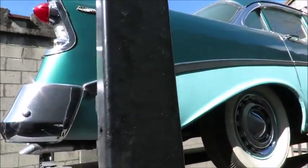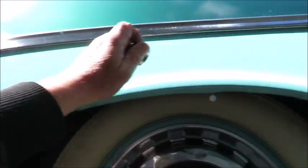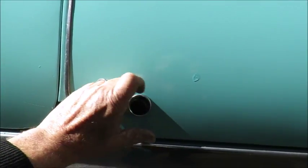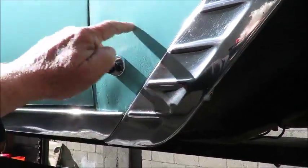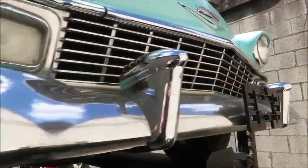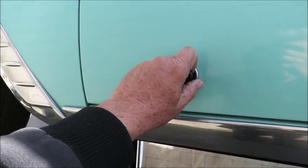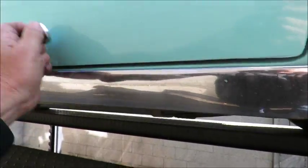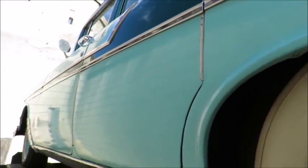Give you a little magnetic tour of the car so you can kind of see how all the panels are. Just grabs the magnet without issue. Had some touch up there. I mean, minimal or no filler going on here, so really great car. So rest assured, you're not buying a Bondo bucket.